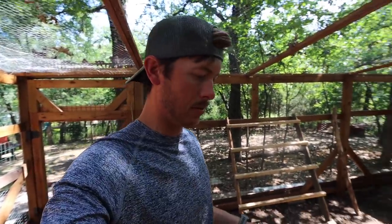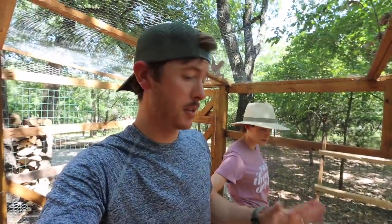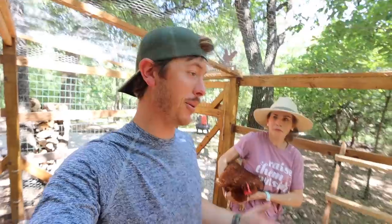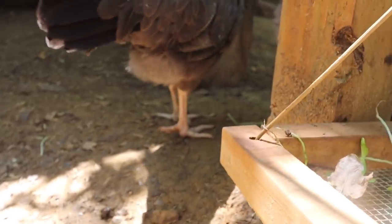If y'all are thinking about getting backyard chickens and wondering about species, the easiest to handle are the Reds and the Barred Rocks — they're the most friendly, like dogs basically. But there are a lot of other fun chicken species. A lot of people really do like Easter Eggers because their eggs are so cool and they're cool-looking chickens. The Dorkings I hear are the best for meat if you're going to raise them for a gourmet chicken meal — which we're not doing. And a fun fact: they have five toes — all the other chickens have four toes, they have like one little nub out there.